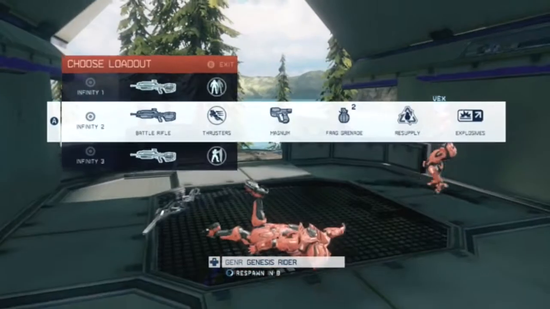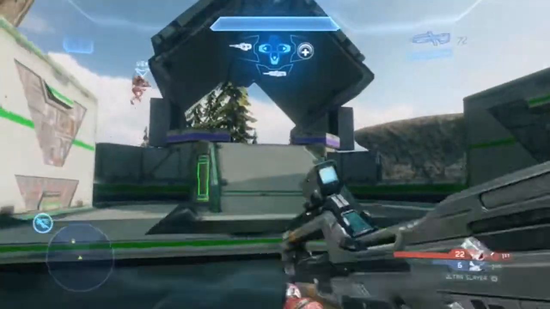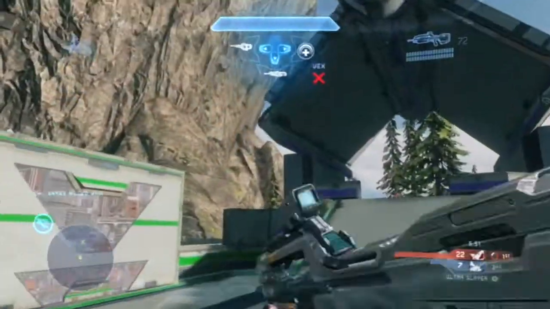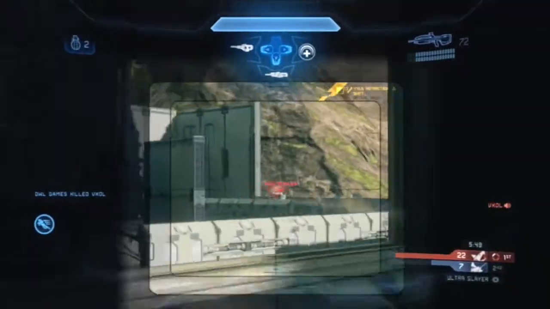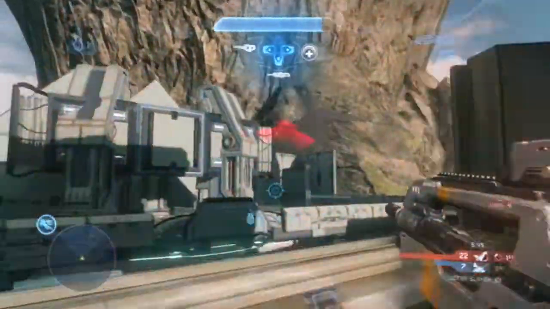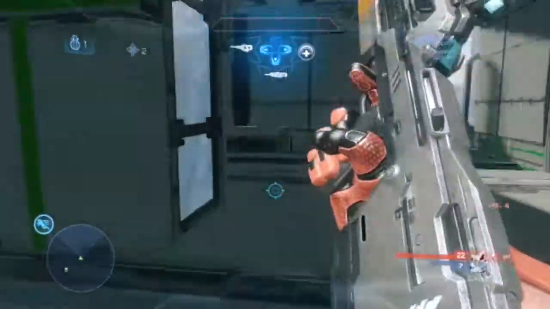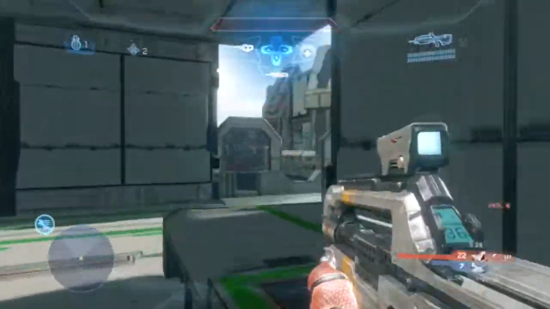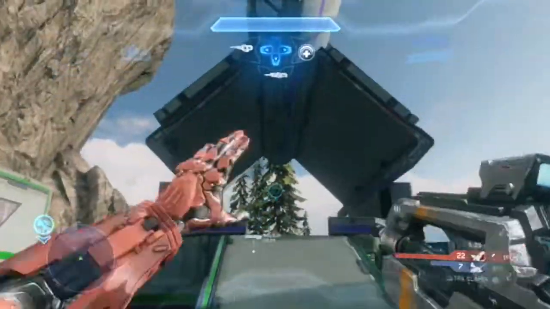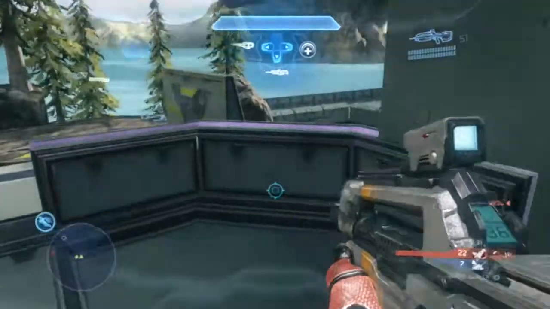One shot, I got him. Hold on, dude. Oh man, they caught you. What the? That was an insane nade. GB nade right there. Hold on. He's weak. Guy on the right is weak.